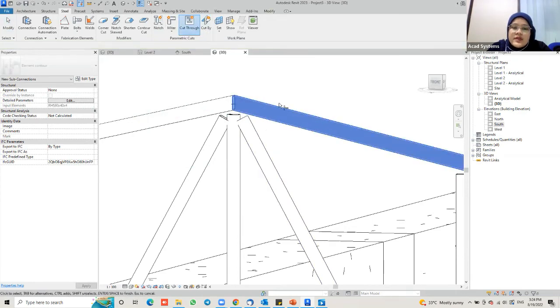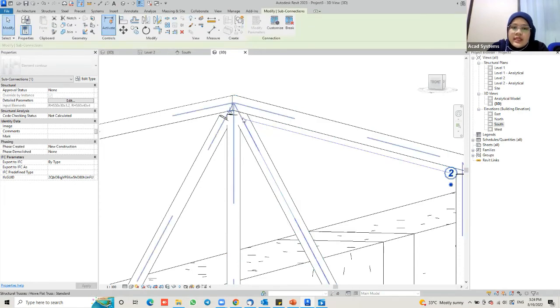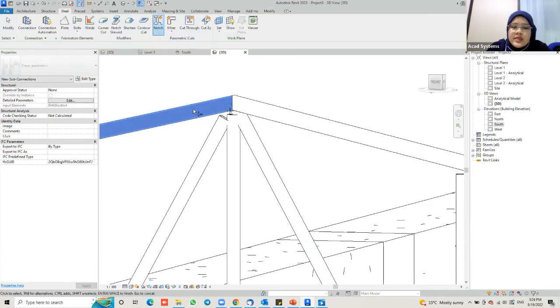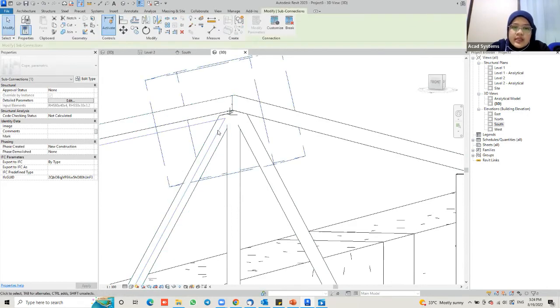Click the right side of the top chord, then hit Control, click the diagonal web, enter, so it will connect like that. So for the left side, I'm going to use the notch one. This one, click the top chord, and then click the diagonal for the left side, hit on enter.